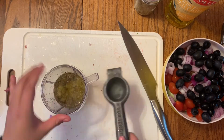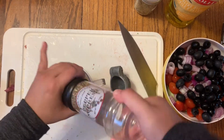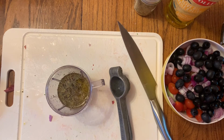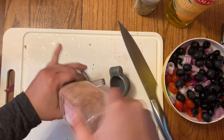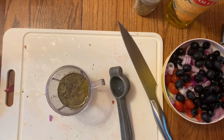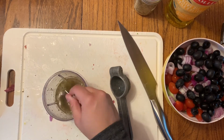Next, you're going to season with salt and pepper. I have quite a bit of pepper, but not that much salt. We're not a huge salt family. And give it a good stir, and then you can set it off to the side.